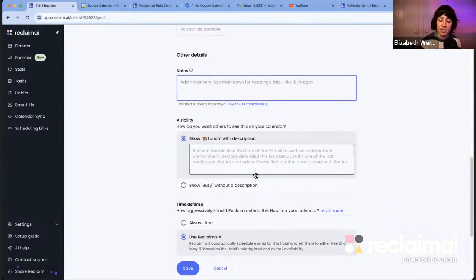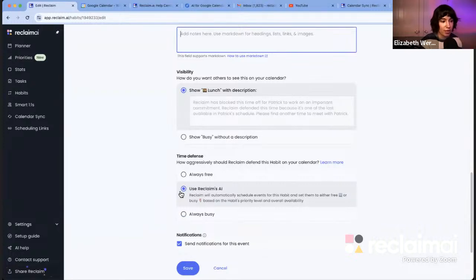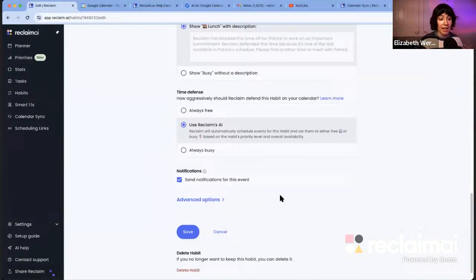You also have visibility settings for your events, which is great for people with busy teams. Obviously, there might be habits that you want to keep private, whether that's going to the gym or spending time with family or going on a date night. But in this case, I'm happy for my team to know when I'm taking lunch to avoid those interruptions and create more context around what I'm busy with, which is really great. And all Reclaim features offer this visibility setting as well. And these are all of the settings that Reclaim needs to start finding time on your calendar for a habit.